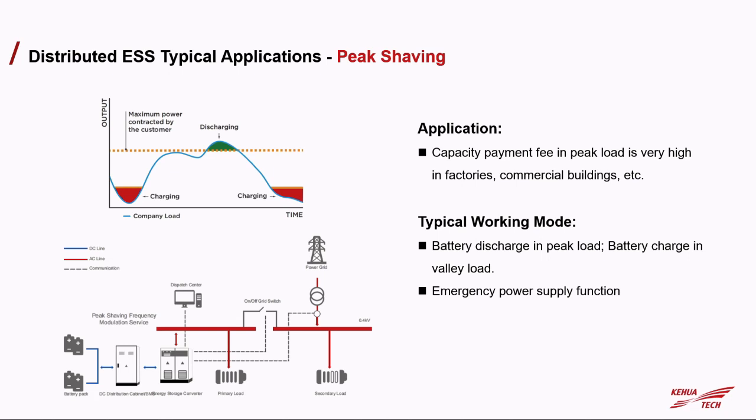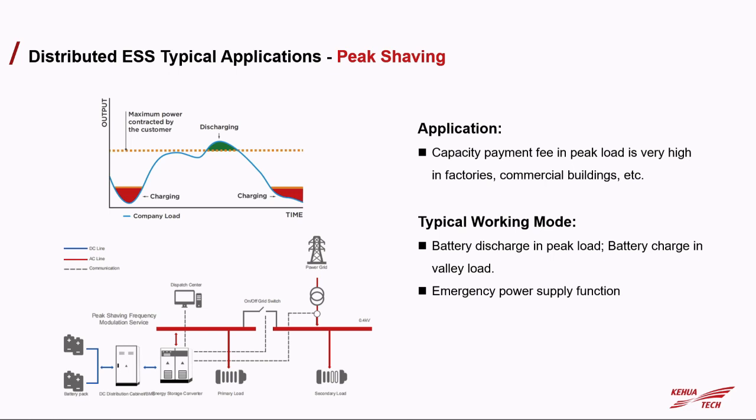As you can see in the whole electrical system, the low voltage system, there is a battery system, the lithium-ion battery system, and also the DC distribution cabinet to combine several battery packs together and connect to the power conversion system. It's a converter to transform direct current to alternating current. We call it PCS, and this converter is connected to the AC bus. And there is also the load part.